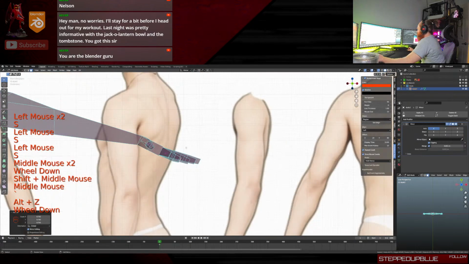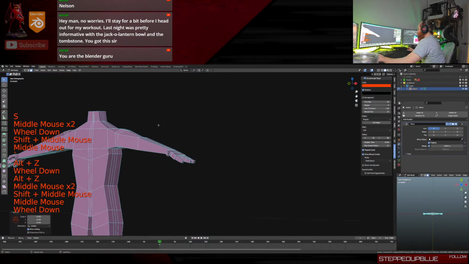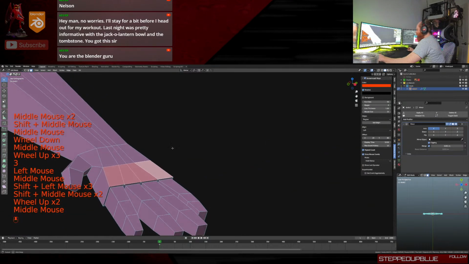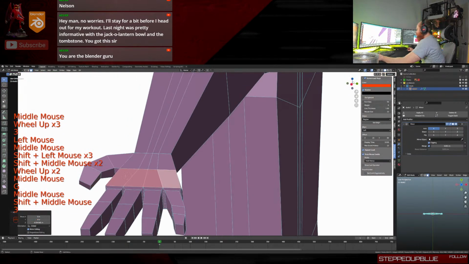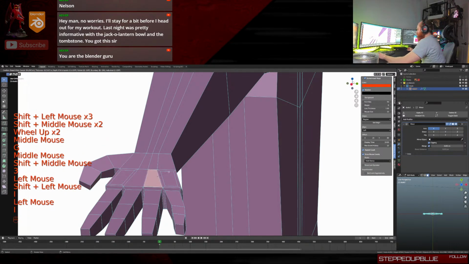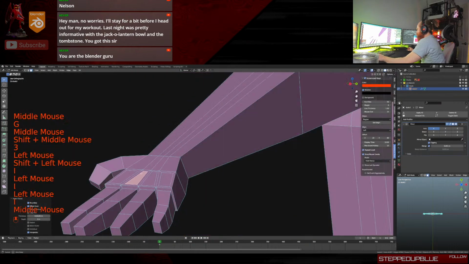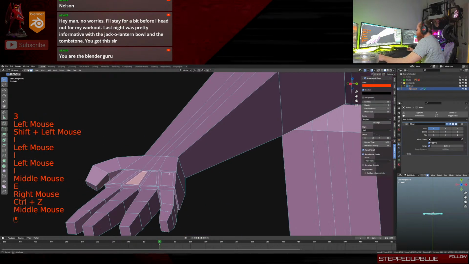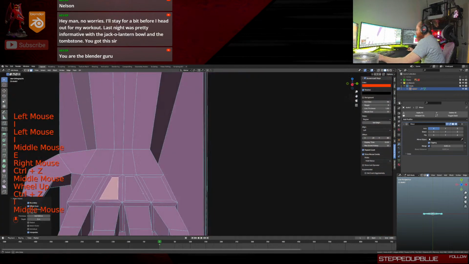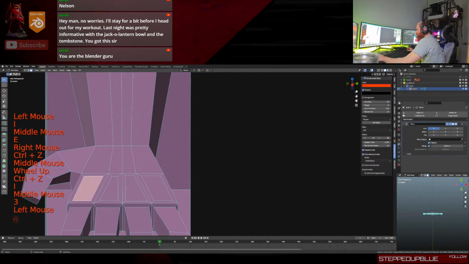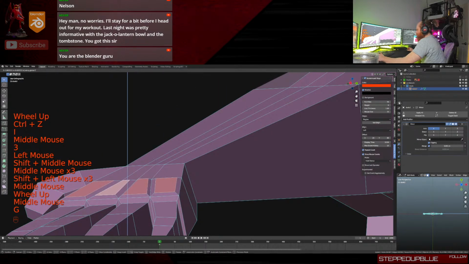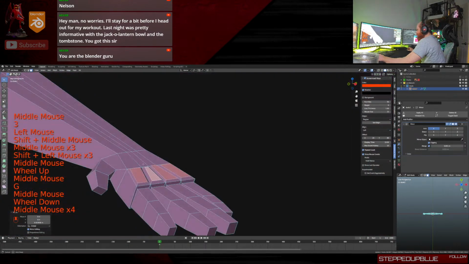And yeah, so that's good. We'll come back to that eventually. These knuckle parts can be brought up, and then they can also be scaled in one at a time, and we will just grab these faces by pressing 3, selecting the faces, and pulling up the knuckles like that.